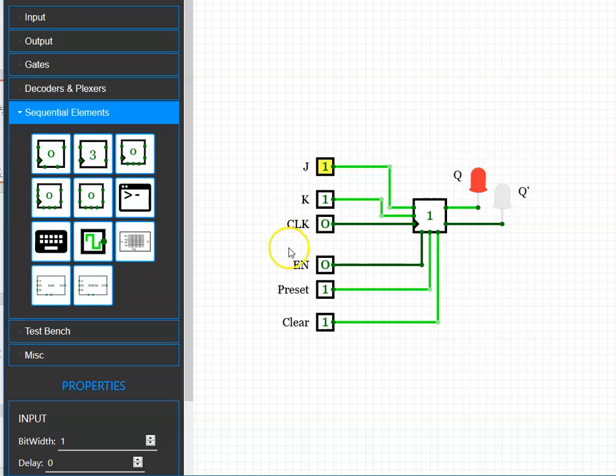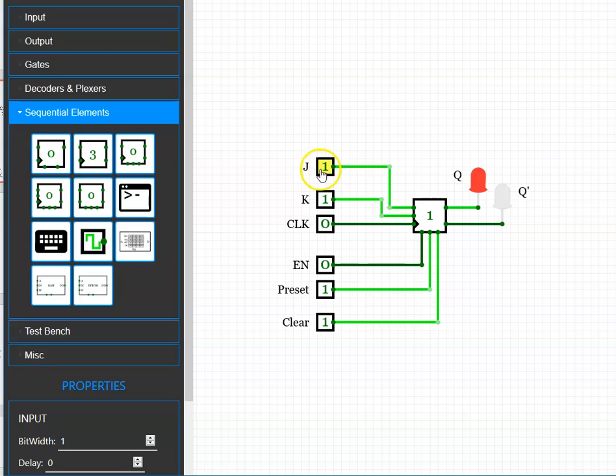But I'll just go through and help you understand that this JK flip-flop is not falling edge like the 7476 that the book talks about. And the preset and clear behave differently than the book says. So it has a preset, clear, and enable. You can see here, I've set Q and Q prime.